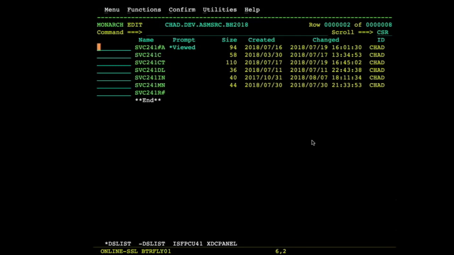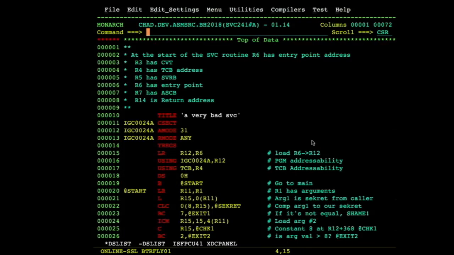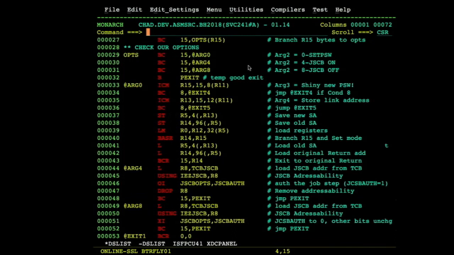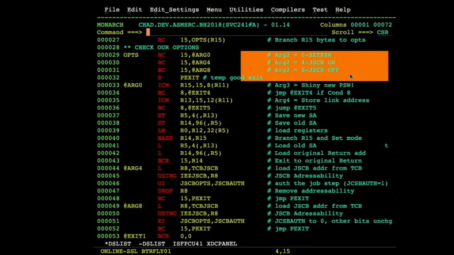So back to this vendor SVC, this magic SVC. It turns out this thing has a couple of different uses. It does a couple of different things. And it is magic. When I tell you about this, I'm pretty sure you'll agree with me that it's magic. You call this SVC, and in addition to the super secret password, the one that's hard-coded and stored unencrypted in memory, you pass it another argument. The second argument can be one of 3 values.